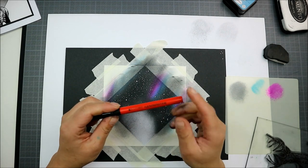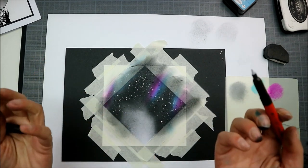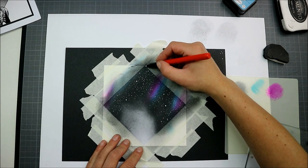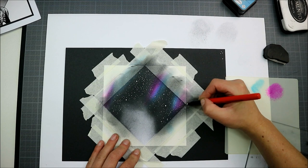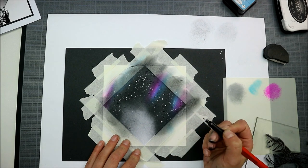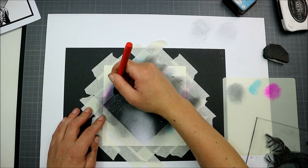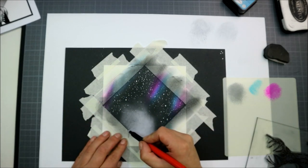I'm going to take a handwriting pen — if you use a pen that's too inky it can leak under the tape, so I find barrel handwriting pens work best. I'm going to use this to go around the edge, starting at the top, pressing it against that stencil tape and just pulling it down nice and slowly. We're going to do the same on the other sides but not going all the way down to the bottom on some edges.